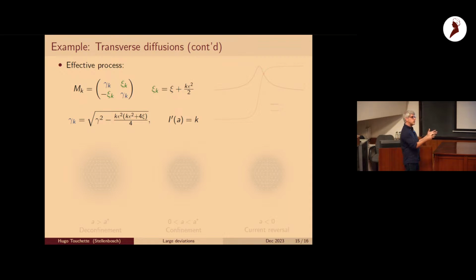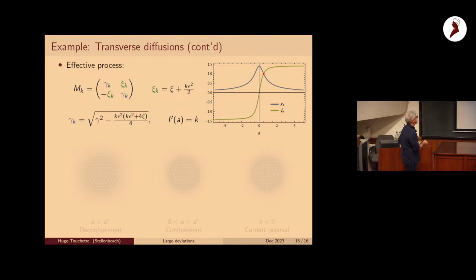So you start with the transverse diffusion, and fluctuations are just created by another transverse diffusion with modified rotation and modified friction. So I'm putting here the friction coefficients in blue and then the rotation coefficients in green. And so these are the explicit results for the rotation and then for the friction. And then we can actually study this for different fluctuations.